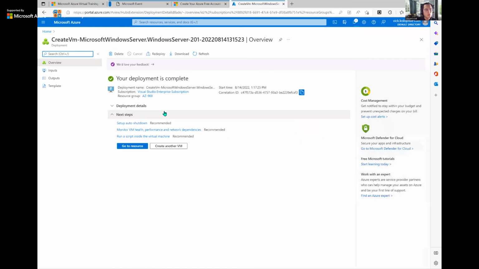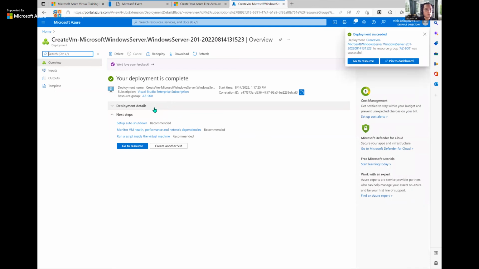When we are creating the virtual machine, some virtual networks and storage will be created as well. You can see that the deployment succeeded.